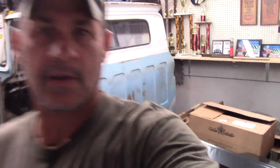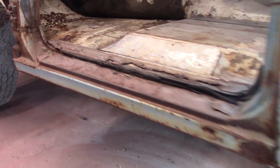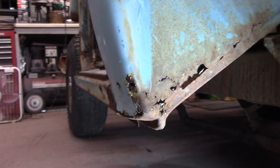Okay, we're gonna start the driver's side tear down on this old truck. Right here, we're gonna go ahead and put our floor pans in. Of course, get these rockers out. Somebody patched this one in too, right here, you can tell. Capped it over. Get all that tore out.